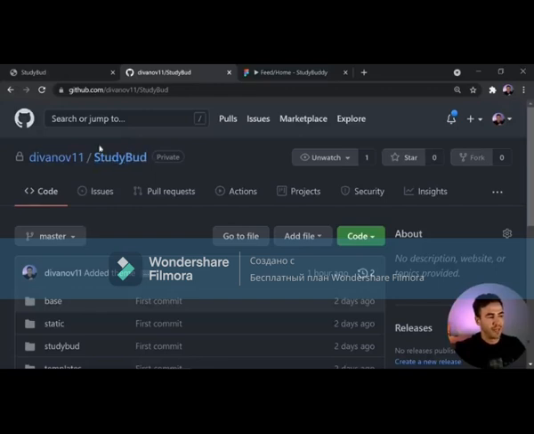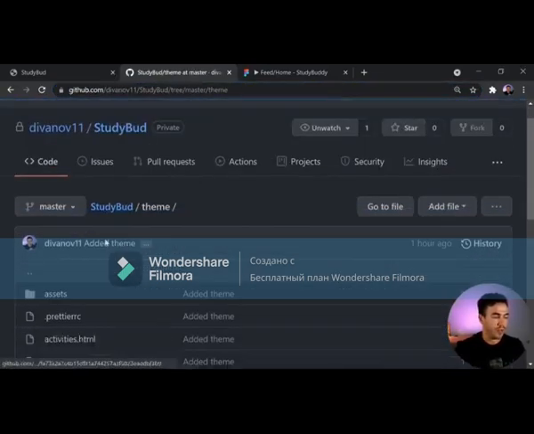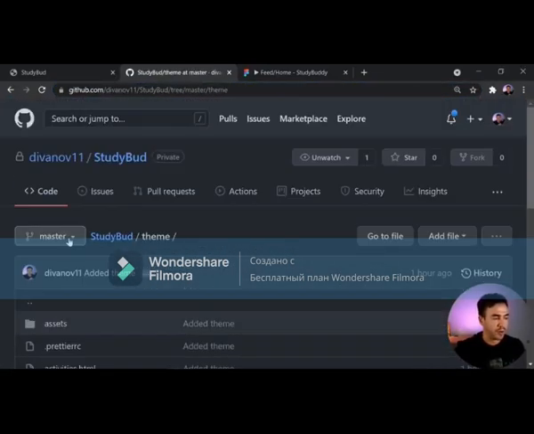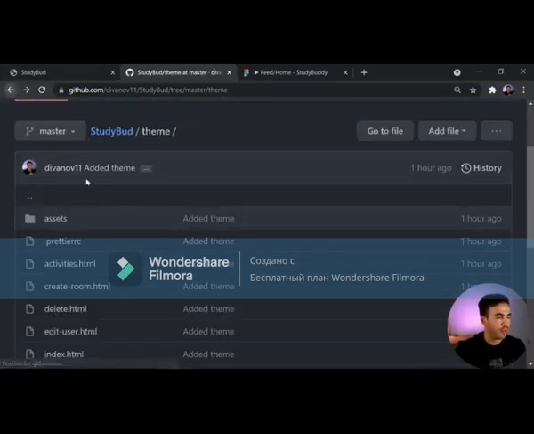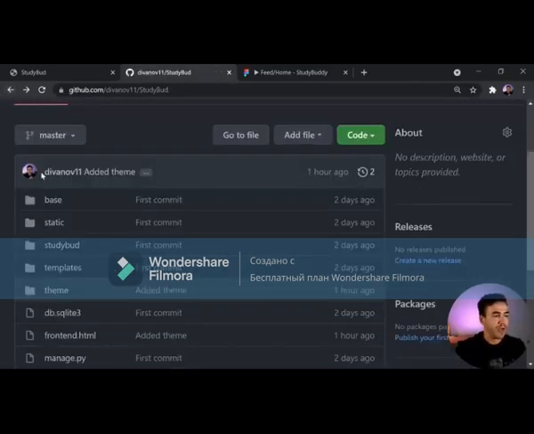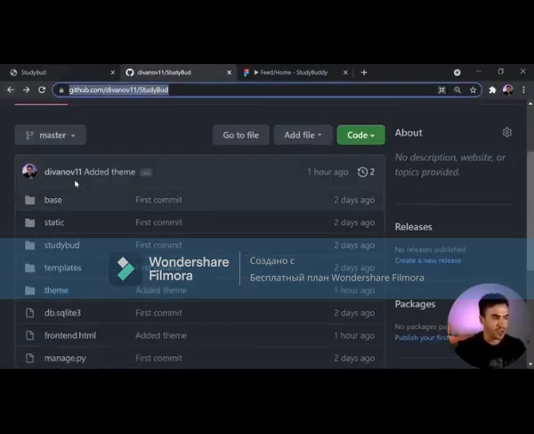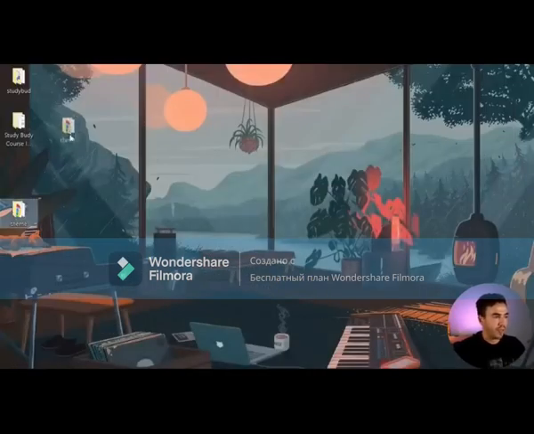So to get this theme, go ahead and go to the GitHub repo, and this is going to be in the source code, and this is going to be in the theme folder. So if I click on this, we're going to see all these templates that are already built out for us. We see all the assets, so logos, icons, anything that we're going to use, that's already in here. So we're just going to start installing this stuff. So I already have this on my desktop. To get this, just go ahead and go here, download this entire repo, extract the theme section, and you can start working with that. So I already have that in my desktop right here. So that's the theme folder, and I have my project files right here.